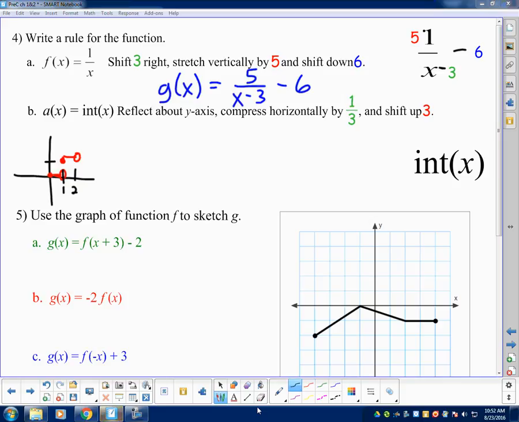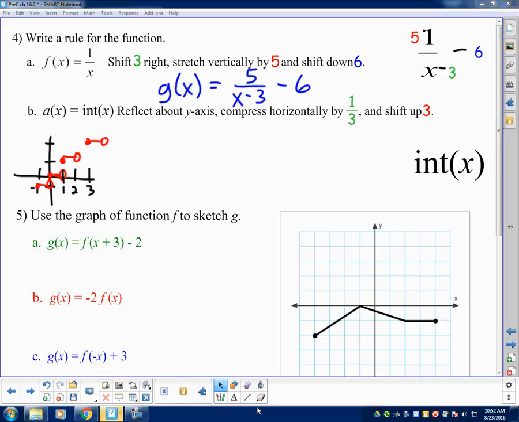So put a 3 on here. It's going to jump up to the next step, closed circle, open circle. And then down here at -1, put a value there, looks like this, open circle on the right, closed circle on the left, connect the two. So there's our step function.